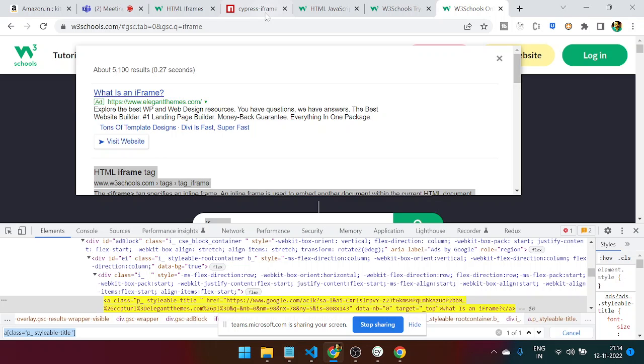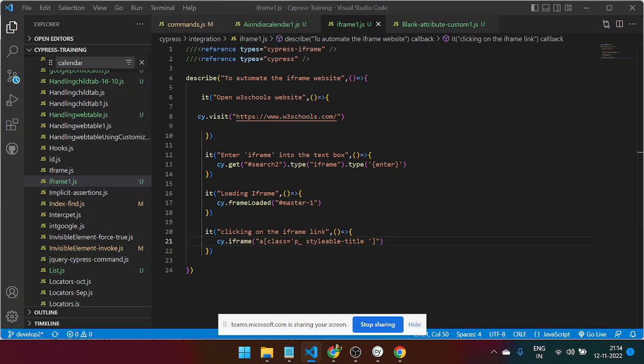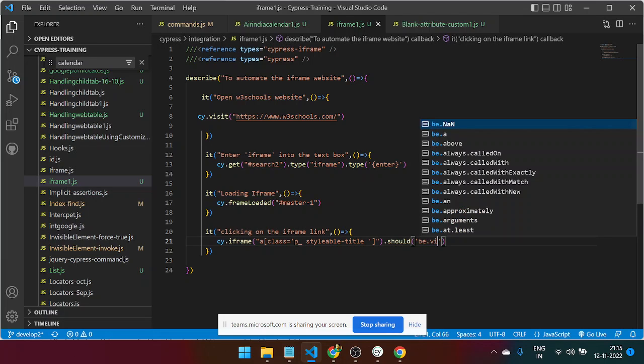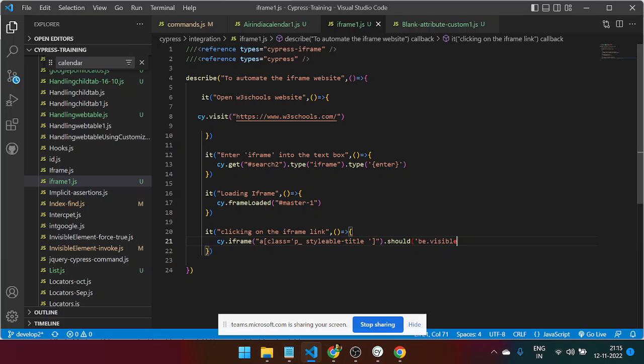So I also write along like this. Should I use some assertion here? Should be dot visible, dot click, dot click, post true.